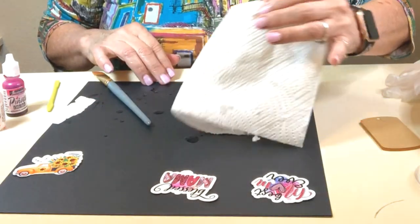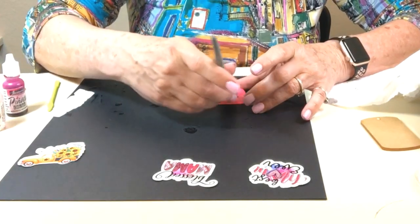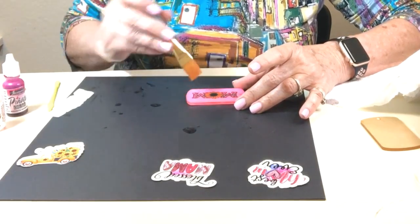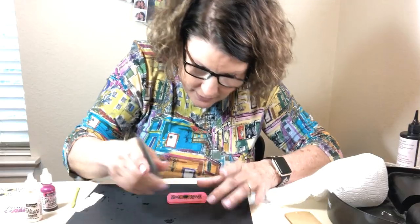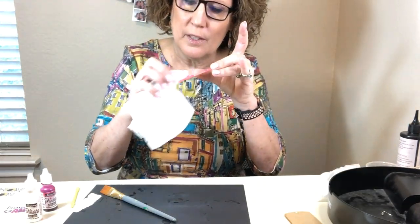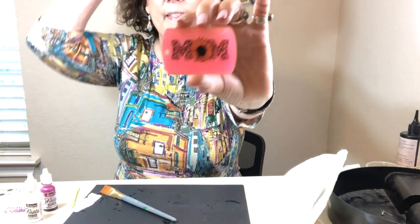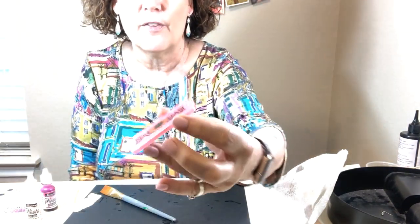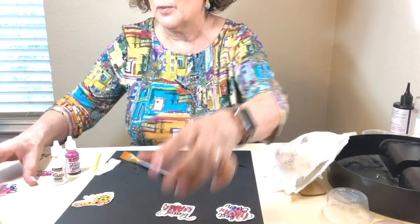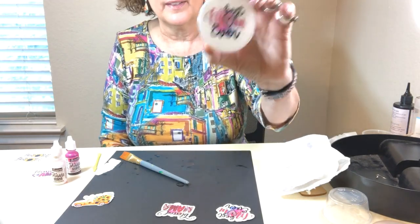I really love this pink — I'm excited! I dry my paintbrush too because I don't want to keep putting more water on there. Once you get it all smoothed out, you can hold it up in the light to make sure you've gotten all the bubbles out, then continue patting it dry. Isn't that so cute? Once it's on there, you're going to want to let it dry for an hour or so before you put a layer of UV resin on top — that will make it shine so pretty. This one I already put the top layer of UV resin over — that's the one I did yesterday.